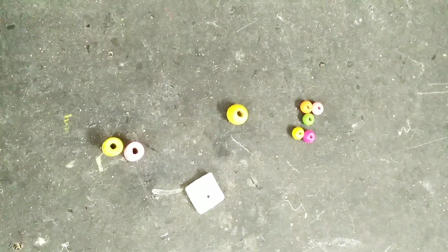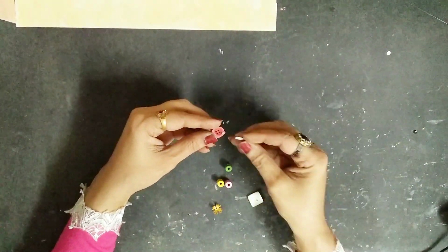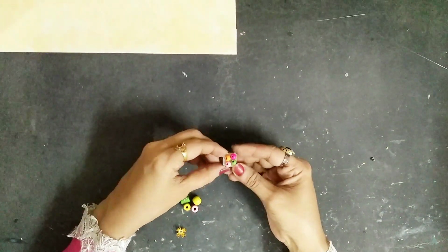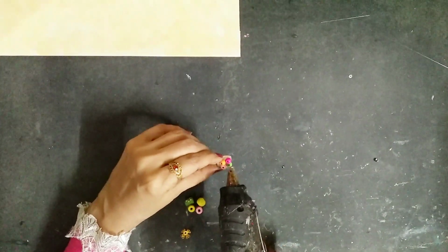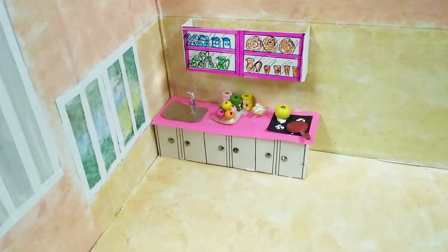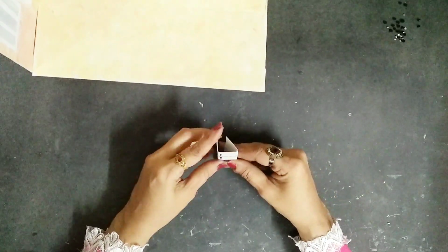Now over here I've taken some colored beads, and now I'll just stick it on top of each other, just to give some beautiful cute miniature effects just for the compartment and on the platform. So now this is how it looks. It's a tiny fry pan, some fruits and all, and I'll just keep it on the kitchen platform.